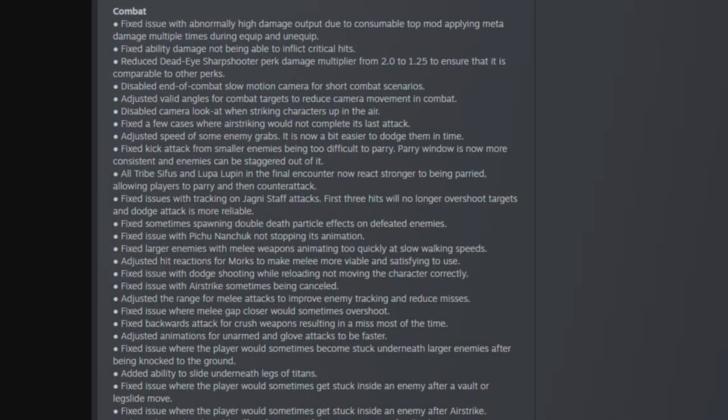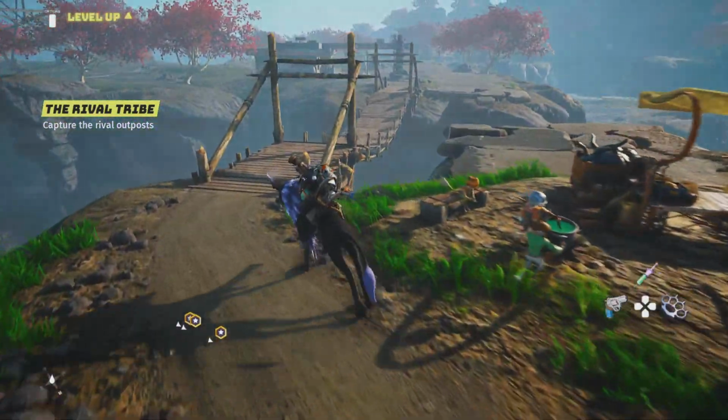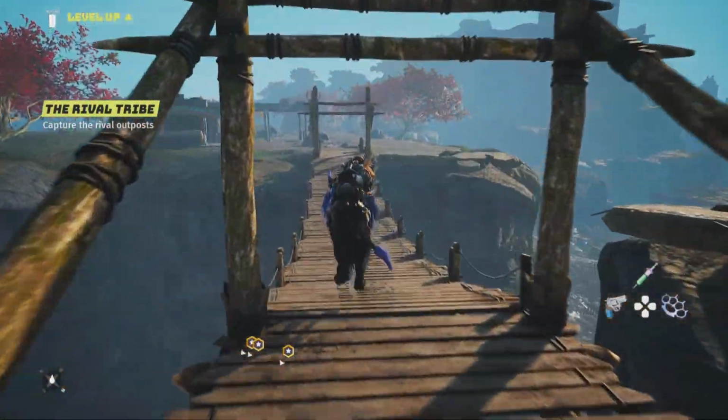Fix issue with abnormally high damage output due to consumable top mod applying meta damage multiple times during equip and unequip. Fix ability damage not being able to inflict critical hits. Reduce the Eye Sharpshooter perk damage multiplier from 2.0 to 1.5 to ensure that it is compatible for other perks. Disable end of combat slow motion cameras for short combat scenarios.